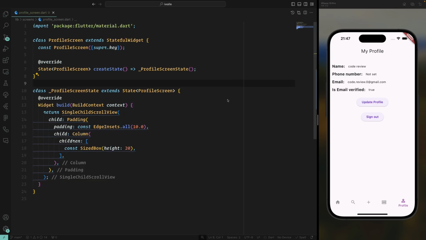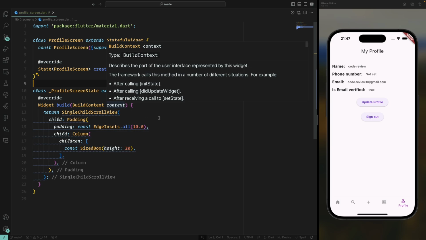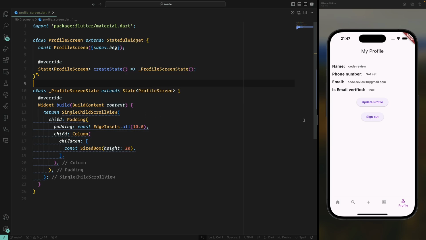Now, the profile screen will be a bit basic regarding the UI, but it will have all the functionality, so you can customize it later up to your own, and I will also do this later. So basically we have some fields where we need to print the name, phone number, email, and whether the email is verified.